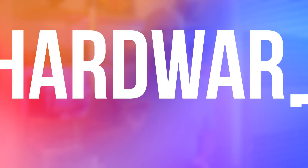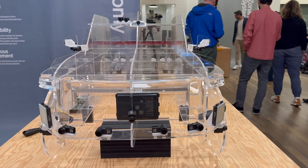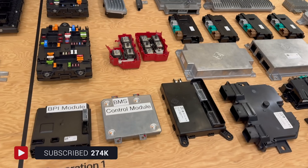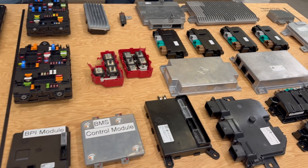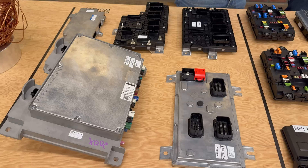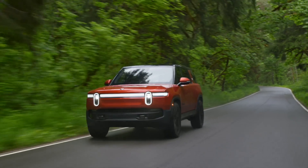Let's get started by talking hardware improvements. What's driving all this enhanced performance? It all starts with Rivian's new zonal electrical architecture. Imagine the nervous system of the vehicle getting a major upgrade. They've managed to slim down from a whopping 17 electronic control units to a lean, mean seven. Less weight means improved efficiency across the board — important for EVs.